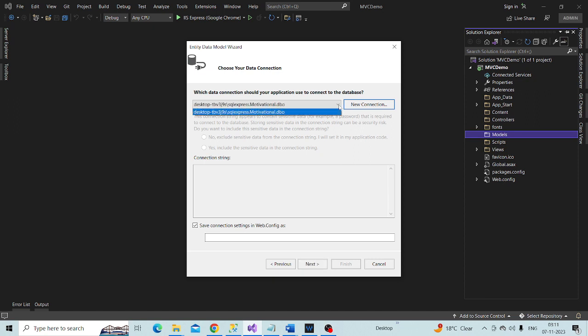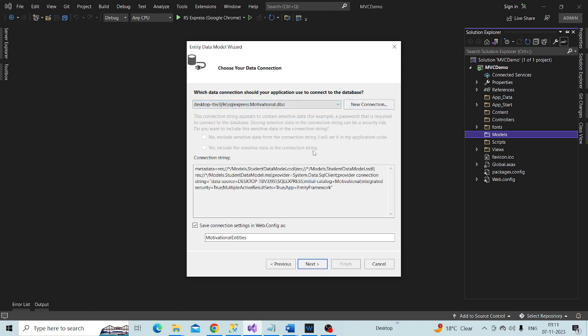Now we will change this motivational database name. We give it the name motivationalDBContext.